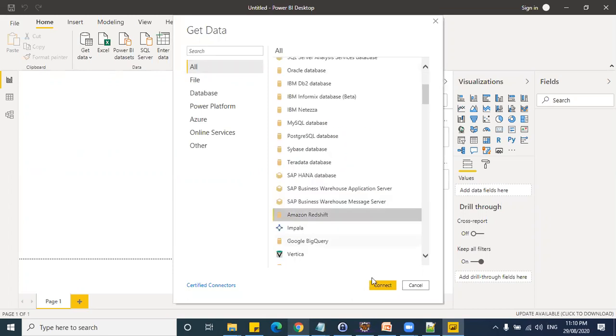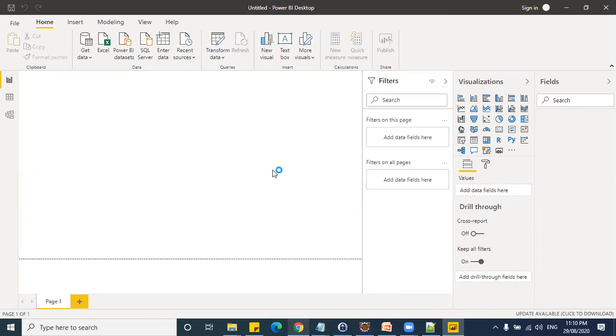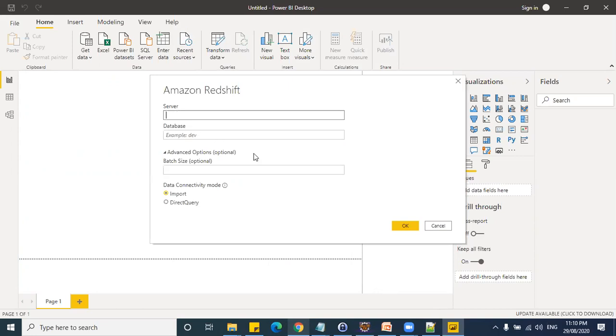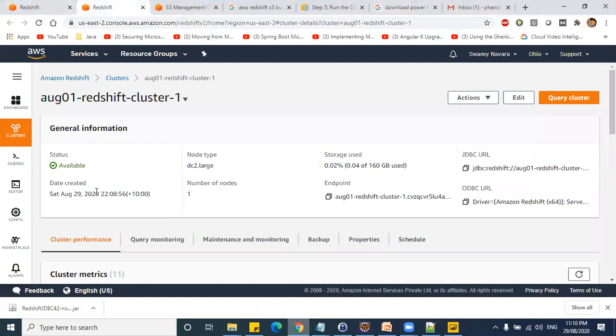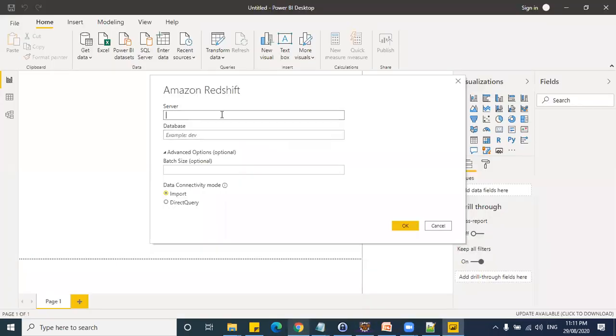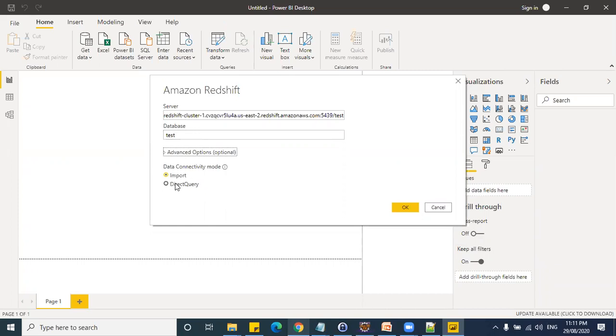Select Redshift here and click on connect. It'll ask for the server. Give your Redshift endpoint here. Copy this endpoint, and the database is test, then advanced options.